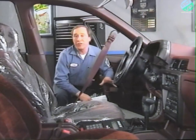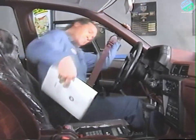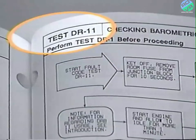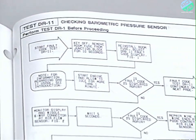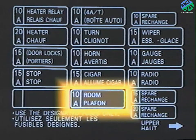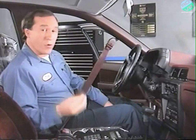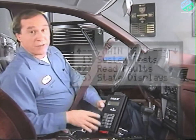Here's an example using the read faults display in the DRBII main menu. Oftentimes you'll be looking for intermittent faults, such as when you're testing the barometric pressure sensor using test DR11. Using the read faults display will help determine whether the fault is intermittent or constant. Now, I've already removed the room fuse because during this particular procedure, you remove the room fuse to clear the ECU of fault codes. Then you want to select the DRBII read faults display.